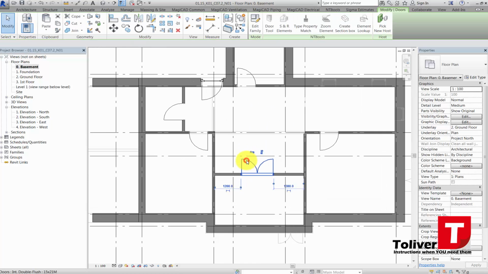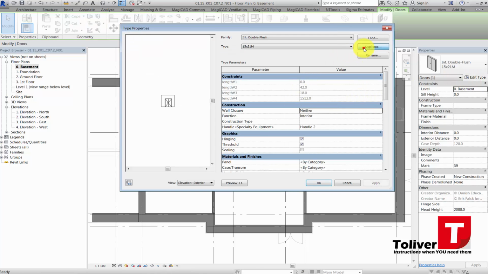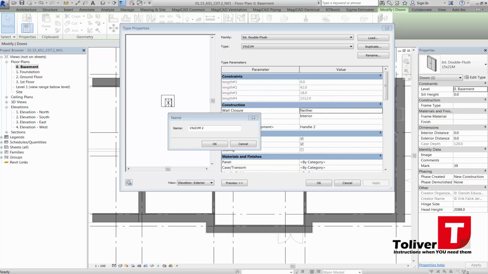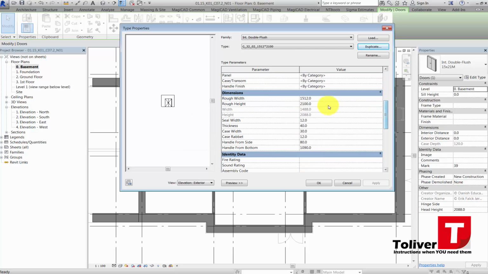I'm going to choose this one. I'm going to say edit type. I'm going to duplicate it, and this door is going to get the name G3202 1512 times 21, and I'm going to go down and say it's correct, okay.